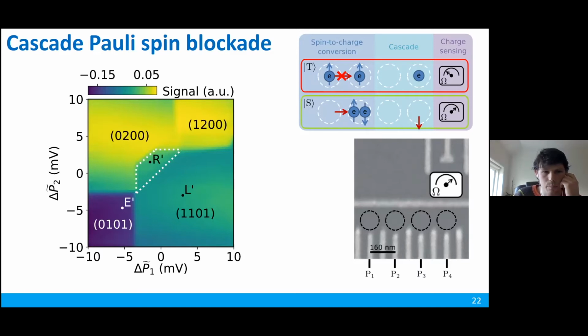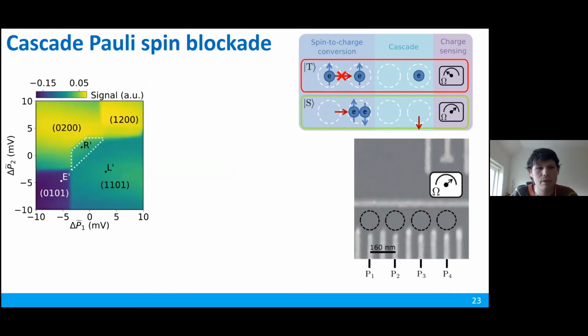So here, like before, we change the gate voltages on the horizontal axis on the leftmost quantum dot and on the vertical axis on the second quantum dot. It looks very similar to the previous diagram I showed you. But now we have a slight difference: in the bottom right region, we have 3 electrons in the system. There are 2 electrons separate on the 2 left quantum dots, and there's an electron on the rightmost quantum dot. And we again have this detuning, the diagonal axis in this diagram, where we push the leftmost 2 electrons together, and we find this trapezoid region for the Pauli spin blockade readout.